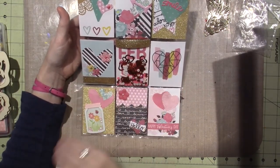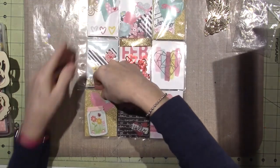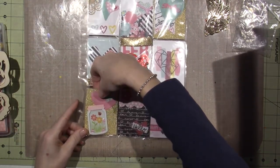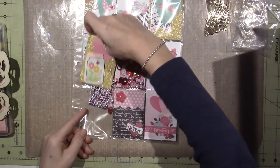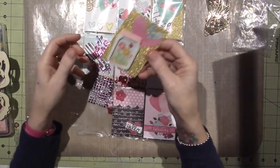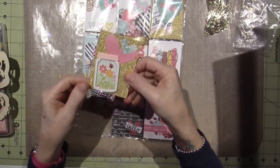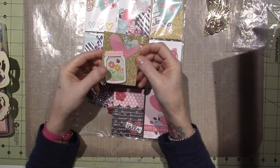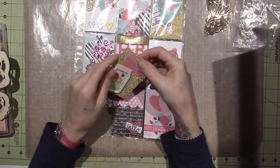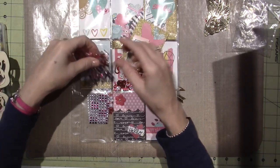Each one is its own creation, a little piece of artwork. I love this one — it's a shaker card type thing. You can see the little tiny sequins in the mason jar. I love this one. I haven't done any of this type of paper. And then in the back — this is the other thing about pocket letters.